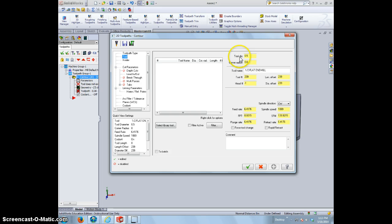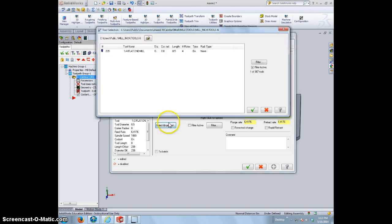First thing I want to look at is our tool diameter is going to be 1/2 inch. For this cut, I want to use a 1/4 inch cutting bit, flat end mill. So I'm going to go to select from the tool library. And right now I have already filtered all the other bits out.